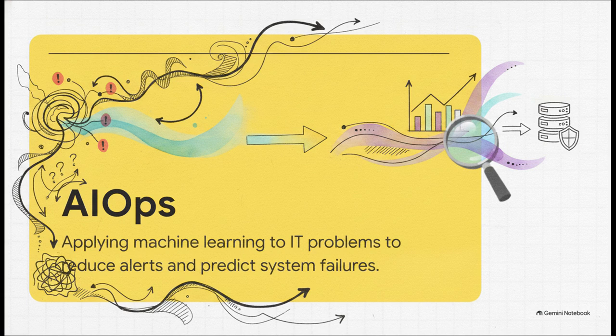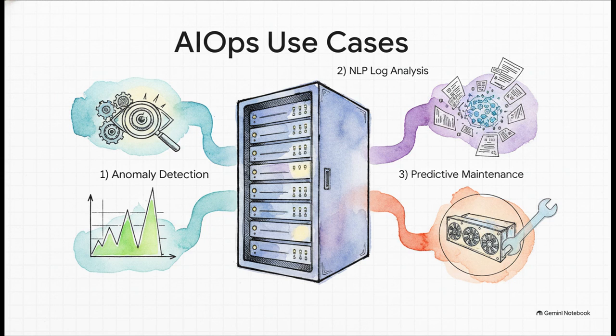It accelerates root cause analysis from hours down to seconds, and it can actually predict a failure before it causes a user-facing outage. It's all about shifting from being constantly stressed and reactive to being calm and proactive. You dictate the terms, not your infrastructure. So what does that proactive shift actually look like? Well, first you have anomaly detection.